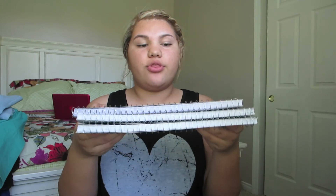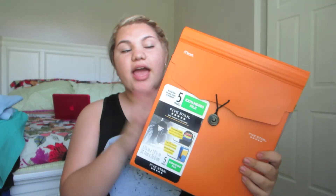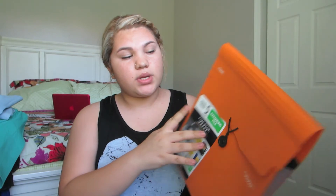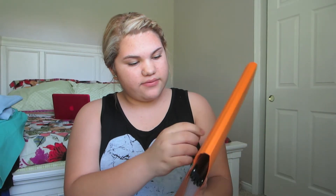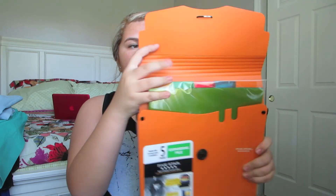For school supplies I went to Target. I got three notebooks — they're all the same style but in different colors. I got a pack of pens because I hate pencils. I also got a file divider — I actually got one of these before school started too. It's like a file organizer where I can put papers I need to take home and homework. That's basically it for this haul — I hope you guys enjoyed it!